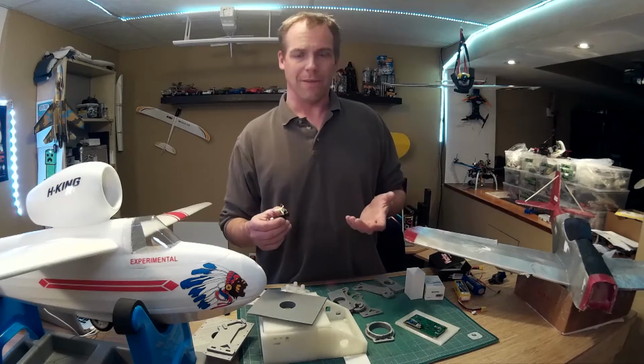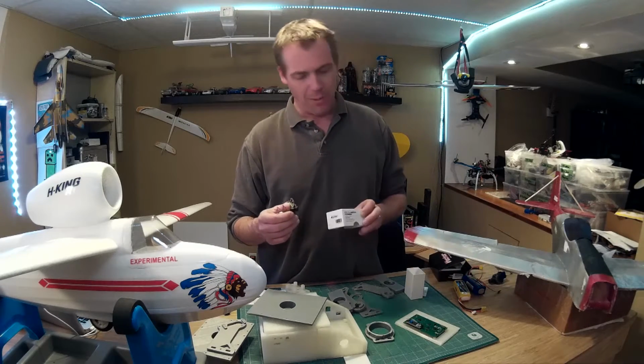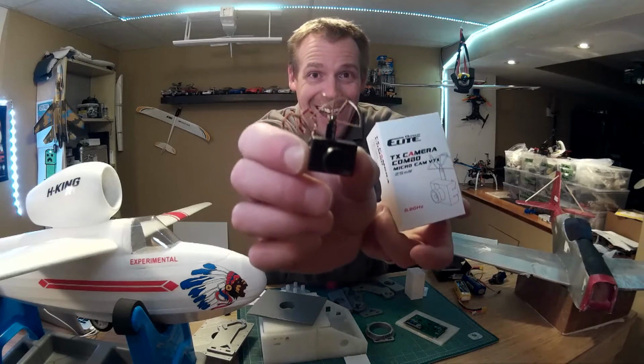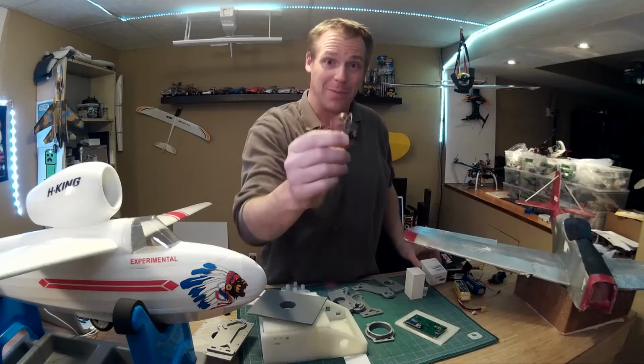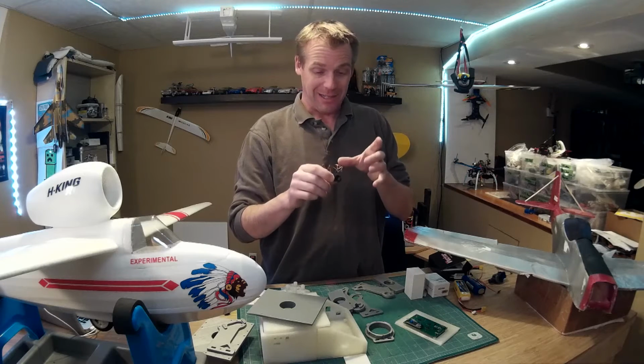So not a lot of things came in the mail. Well, there were some orders that finally came in. Most of it was last week. One of the goodies that finally showed up was from Hobby King, the Quantum Elite little combo. Look at that! Isn't that awesome? So a little 1S, 40 channels, so full race band, 25 milliwatts, nice wide lens view actually, and it's impressive.